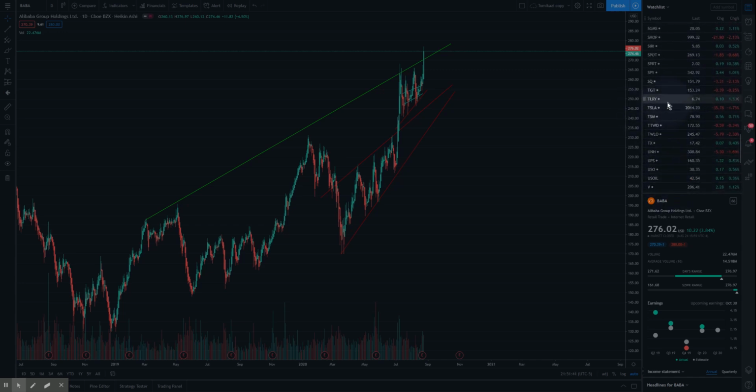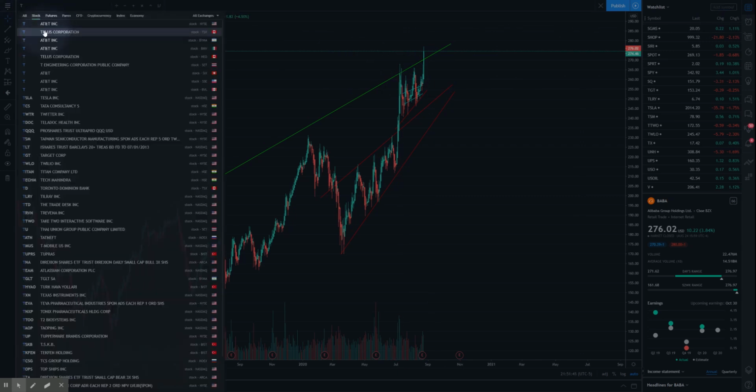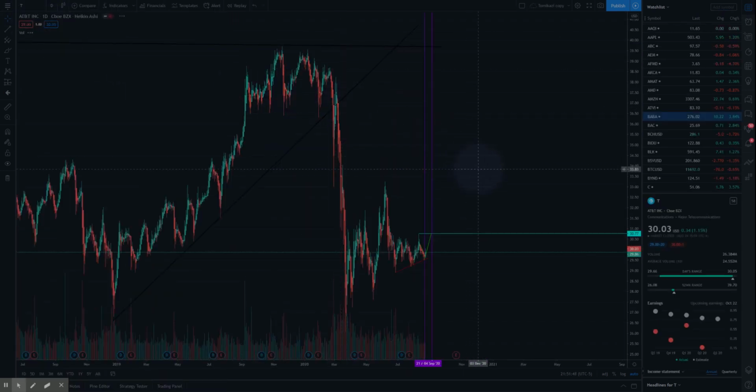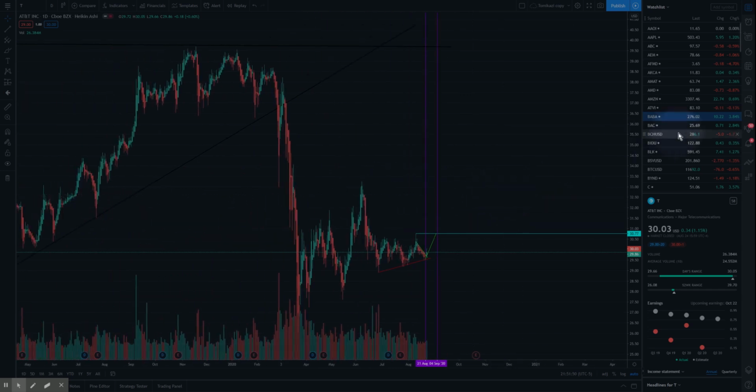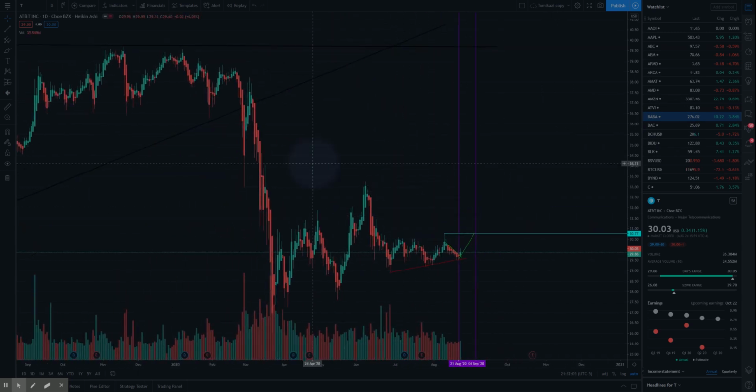I picked them originally. I don't actually have T on here for some reason, but one of the reasons I picked T is with the small account challenge, I wasn't looking to play these big tickers like Amazon and Apple because they cost a lot of money. I was looking at smaller tickers like BAC, CSCO, T, things that aren't going to cost a lot in options, 30 to 50 cents a piece. So I was looking at this over the weekend, and I charted out some resistance lines.